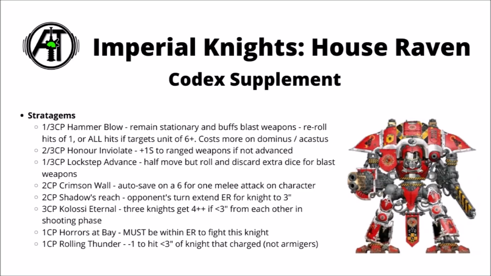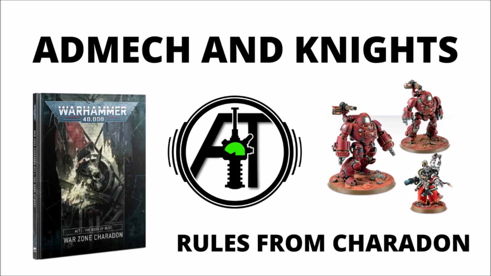So overall, I think there's really quite a lot of powerful options for House Raven here. For me, the main strength of it lies in some of the relics, particularly that very nice Fury of the Keep Thermal Cannon and Relentless Wrath Battle Cannon. I'm a bit less enthused by the damage buff stratagems, but with some really annoying little tricks such as Horrors at Bay and Shadow's Reach, they've most certainly strengthened this household by quite a bit.